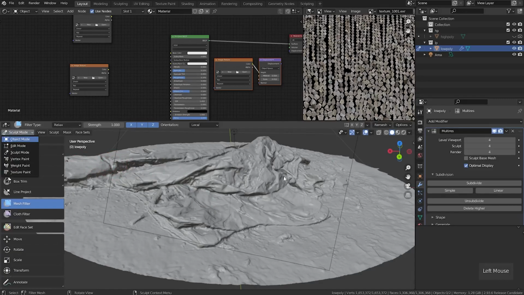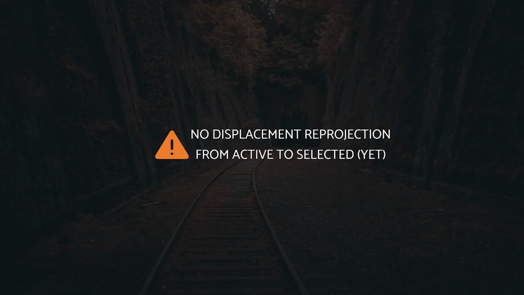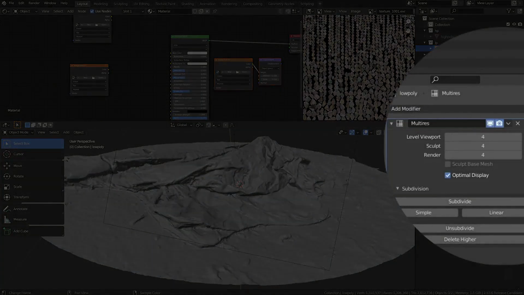Finally, I'm going back over to the object mode and I'm preparing mentally for the baking process, which is going to be a little bit hardcore. Probably the biggest weakness of Blender compared to other baking tools is its inability to bake height maps from one model to another. Fortunately, we have this multi-res displacement baking workaround, where we bake detalization from the higher sculpt levels to the lower, but still it's not quite there. It's still not as intuitive as some other baking applications.